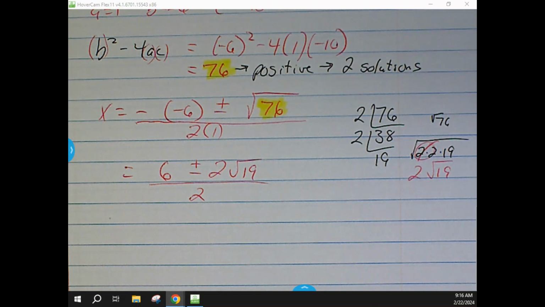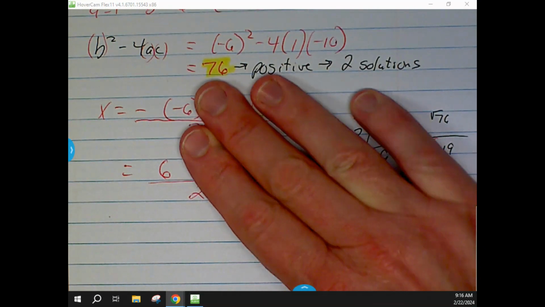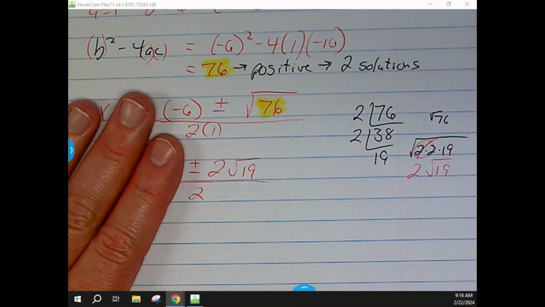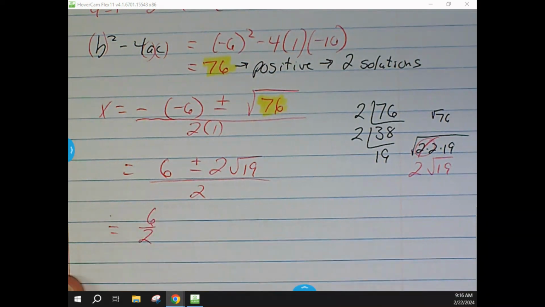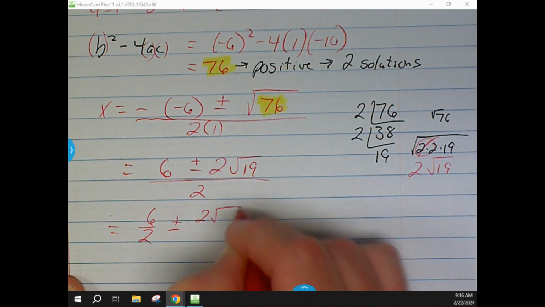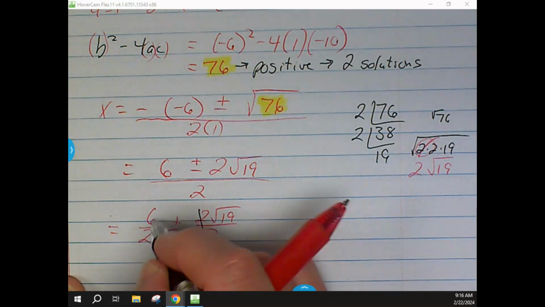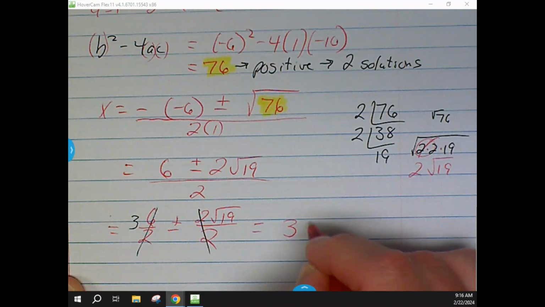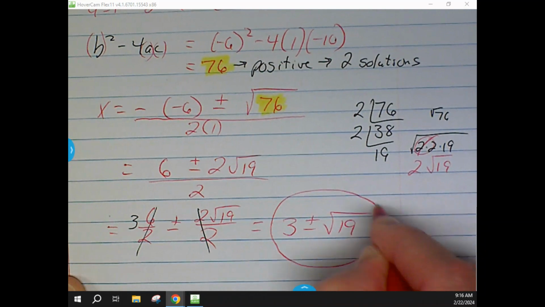All right, now here's where this part comes out kind of nice. And this is where some of the answers you get will work out really nice for this part. If this was 6 over 2, you can simplify that part, correct? Make that 3. If that was 2 square root of 19 over 2, that would simplify also, right? So this part, we can break this thing up into 2 pieces. We can make it 6 divided by 2 plus or minus 2 square root of 19 divided by 2 so that we can cancel out this 2. We can do 6 divided by 2 and make that 3. So this answer really would just be 3 plus or minus the square root of 19.